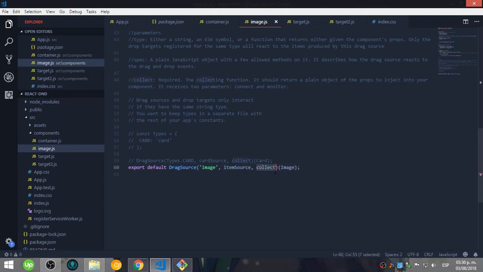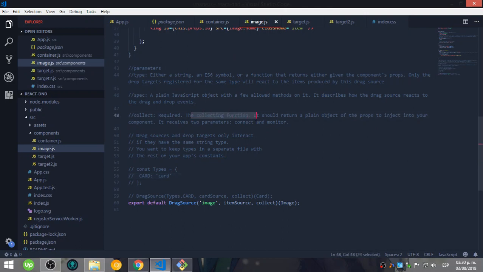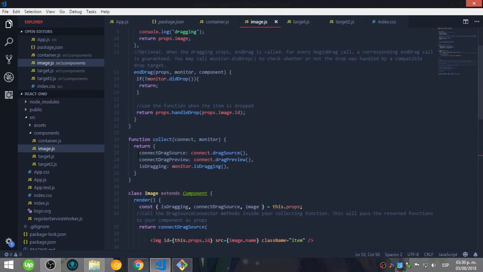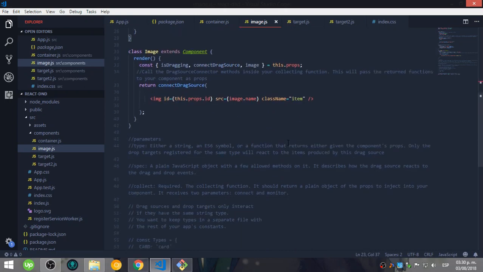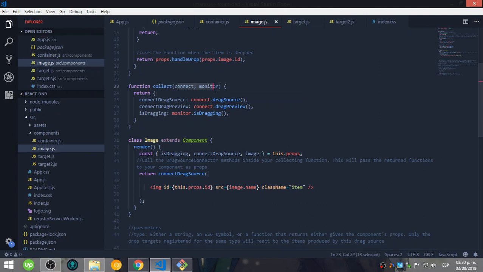Let's go to collect. Collect should return a plain object. Oh, it's injecting props inside your component. So you're going to inject, and this is the collect function. It accepts 2 parameters.